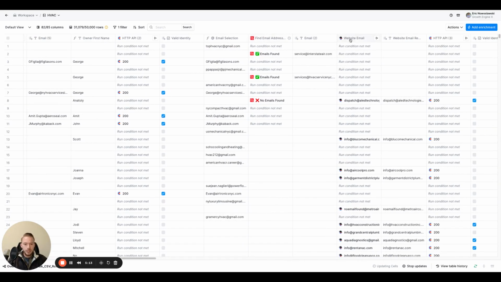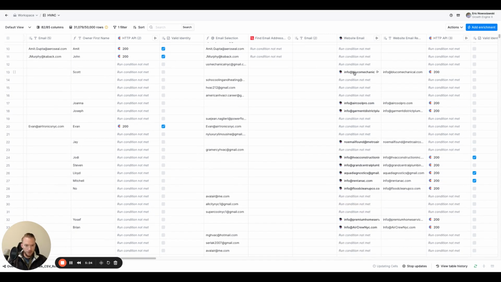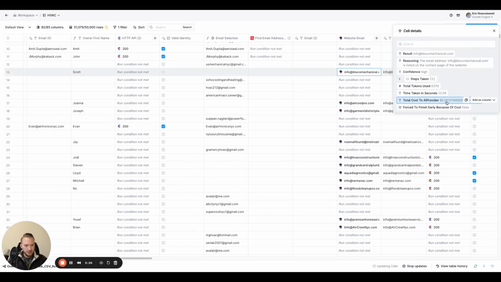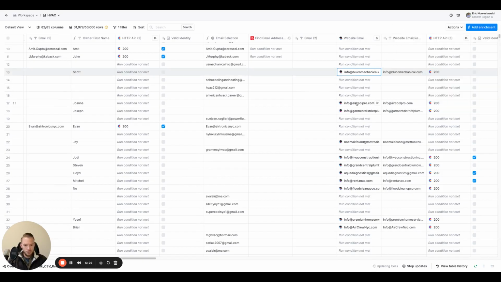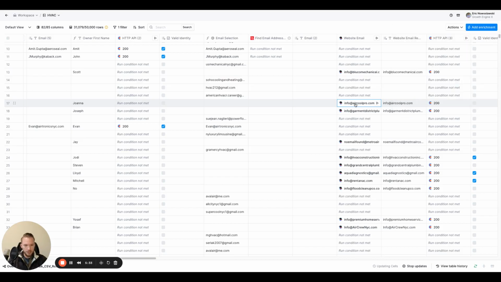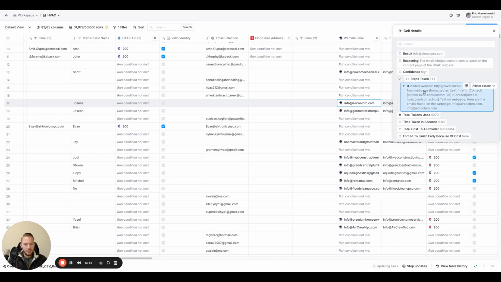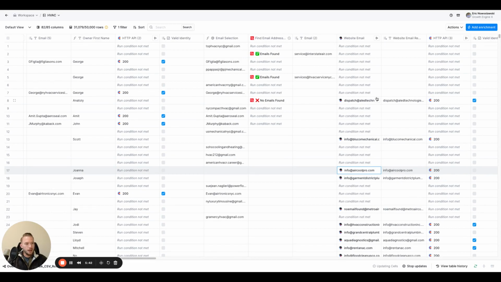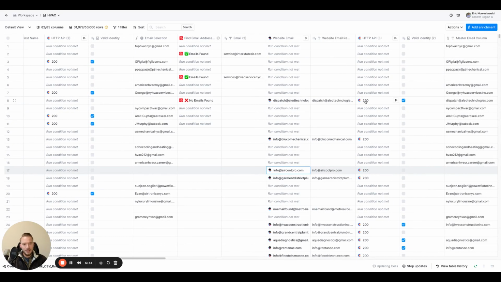And then we use Claygent to go out. And if we can't find an email here, we use Claygent to go out and see if we can find another email from the website. And so here we're prompting it to literally go out and find it on the website. It's costing like 0.001 to grab these. So it's super, super cheap. Sometimes I bet it's cheaper. Yeah, see, 0.0. So it's super cheap to grab these. And it'll even tell us, hey, where'd you find it? And see, it's saying it was on this page here. So that's really great.